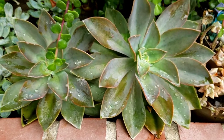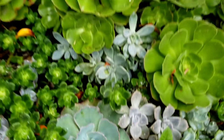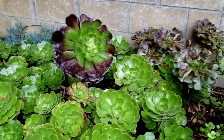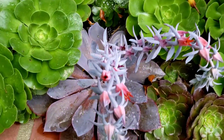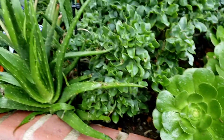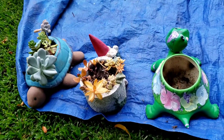Fred Ives are happy, Echeveria Hera's happy, Aeoniums — they're in full bloom even though it's end of August. The afterglow is a little bit over-watered here, and the aloes are happy down there, but they're not getting a lot of sun. And I will be working on these three pots today.